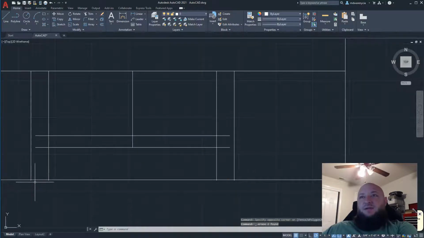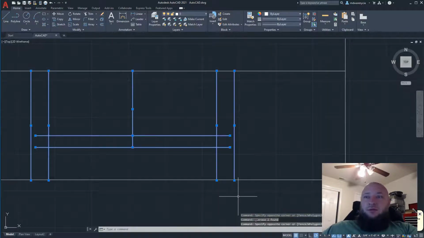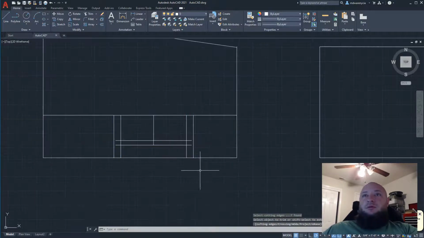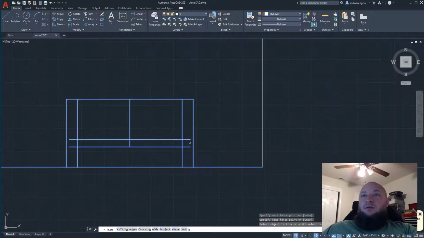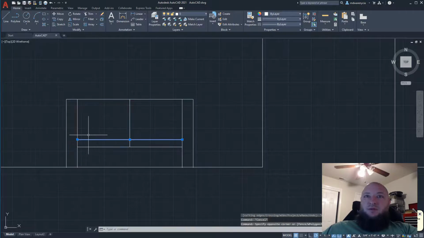We got a couch, man. Trim it out. Did not get that one. Trim that out. Oh yeah. We'll have to offset this another, let's say 6 inches up. Nope.